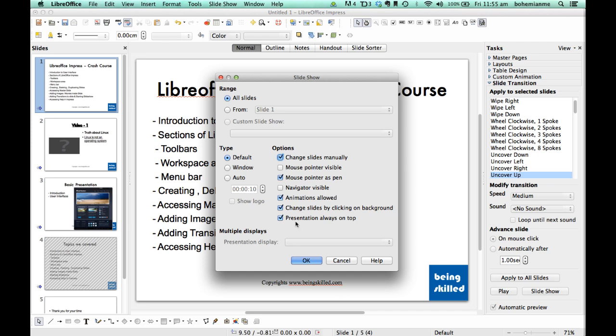Also, keep presentation always on top. In case there is some software running which can show some kind of pop-up, and during the presentation that pop-up might appear over the presentation, just to avoid that, click on presentation always on top, so as to be totally sure that the presentation will be visible throughout, no matter what happens.